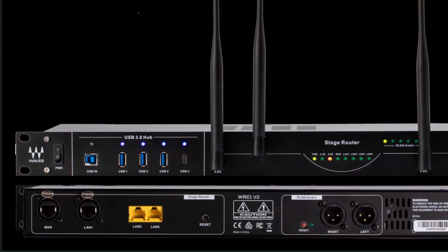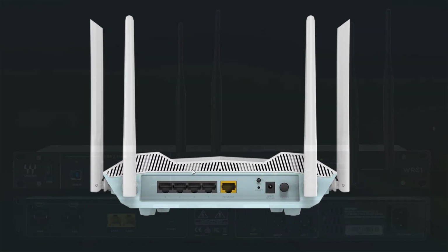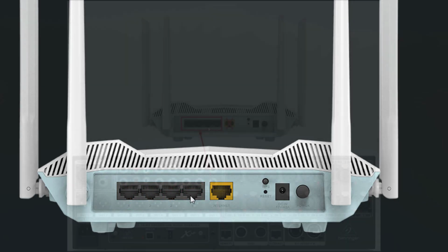Let's look at the homeowner version of this, or what most people will use with this system. This is what most people are used to seeing. Again, this yellow port, that is the WAN port. We do not use the WAN port. What we're going to use are these 4 ports right here. These are all LAN ports, LAN.